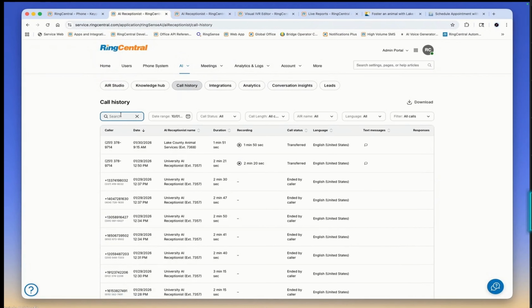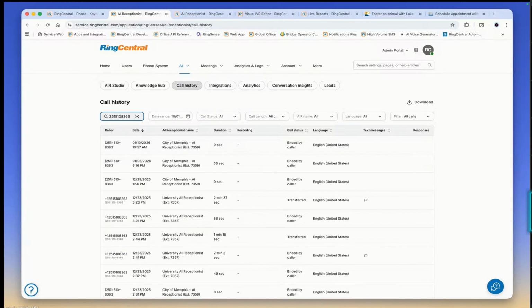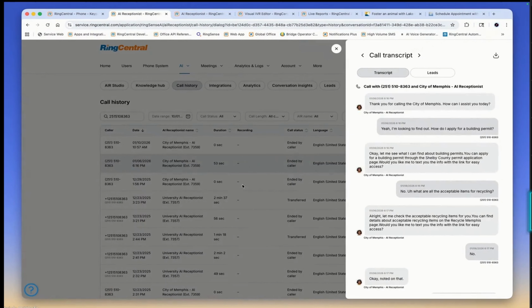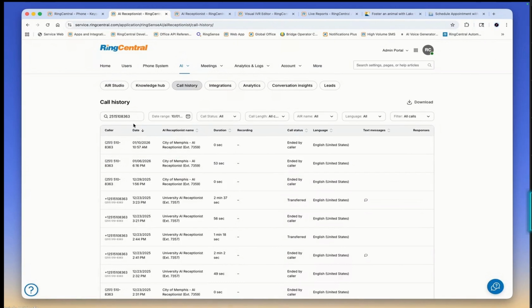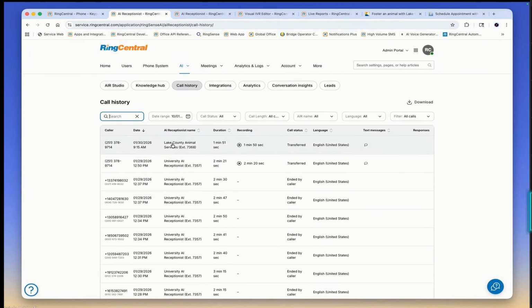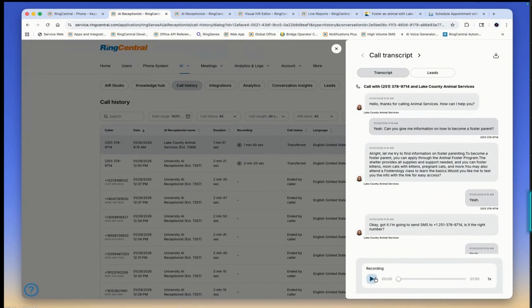I could search and say, show me any call to and from that cell phone number that came in. And then let's look at what was asked during that call, and then what answers were provided as a result of it, or ultimately where did it get transferred? Analytics, call volume, call handling, transfer, and common questions, as well as full detailed transcripts. If a call is recorded, if you want to do recording, you can even listen back to the call.